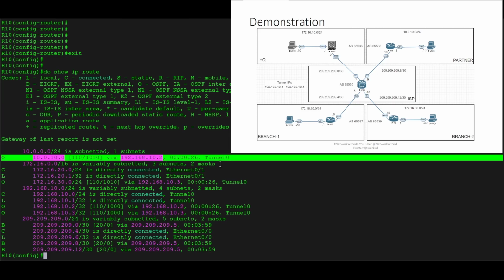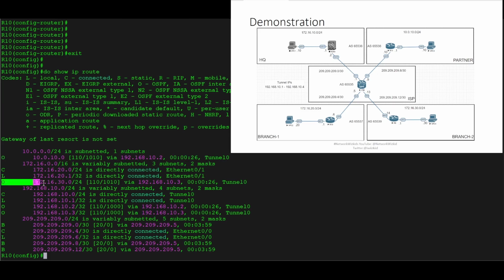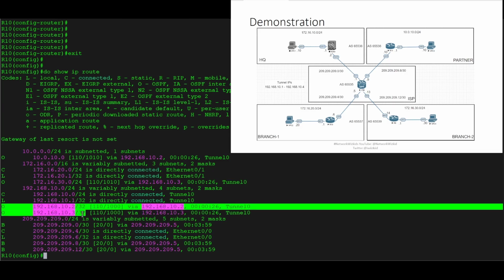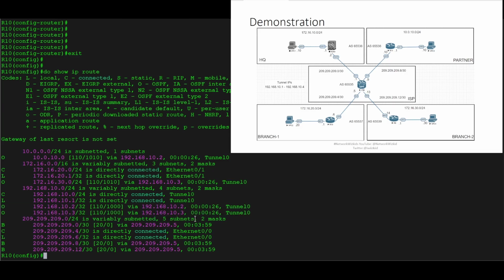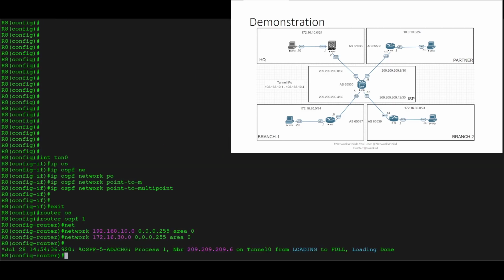Now, if we look at where 172.16.30 is, we can see that's going via 10.3, which is router 8's tunnel interface, via the tunnel as well. So that's good. And then you can see we've got our 10.2, 10.3 adjacencies formed with the tunnel as well. So that's on our hub. That's great. Now let's have a look at what it looks like from a spoke perspective.